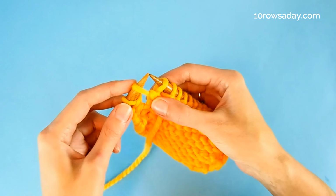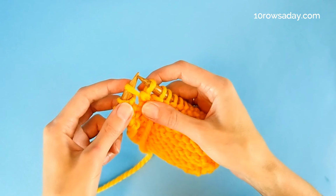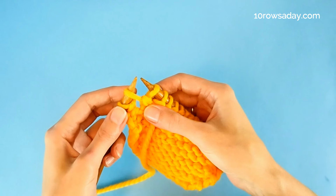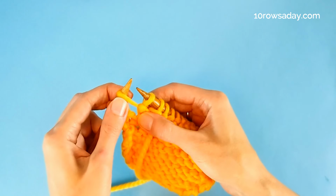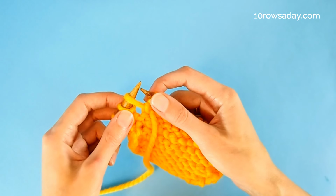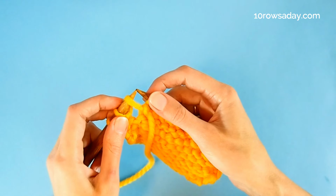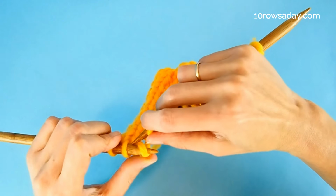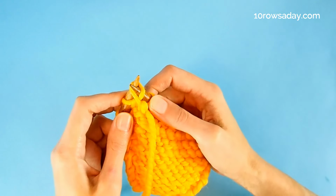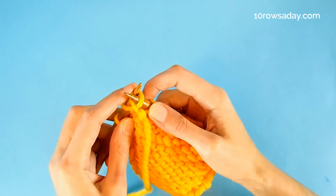And because it is just the strand, it's not a stitch, it is often not long enough to go that way. So to make it less awkward, stretch this strand a little bit to give it more slack, to make it looser, and then move it closer to the tip of the left needle as you try to insert the tip of the right needle into that strand. And once you do that, you will notice the difference. It makes things so much easier.